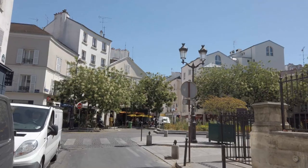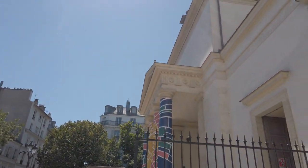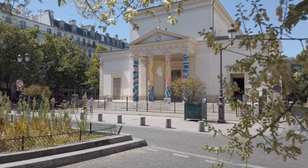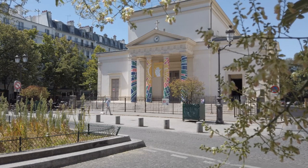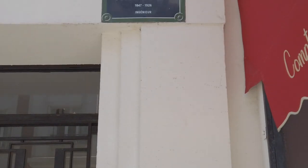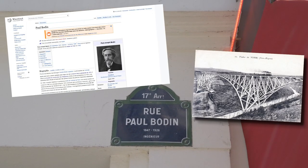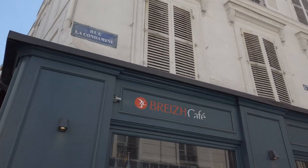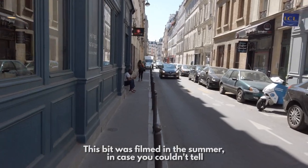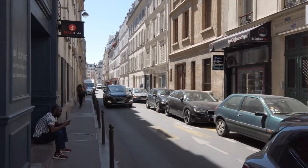But before people start commenting about how maybe I shouldn't use Wikipedia as my main source of research, let's hop across Paris to the north-western corner and the neighbourhood of Batignolles. This is a relatively quiet and residential area away from the main tourist hotspots. In fact, back in the day it used to be home to the painter Edouard Manet, as well as 19th century French engineer Paul Baudin. But round the corner on Rue La Condamine, one of the houses is not quite what it seems, and you could easily go past this one without noticing anything weird.